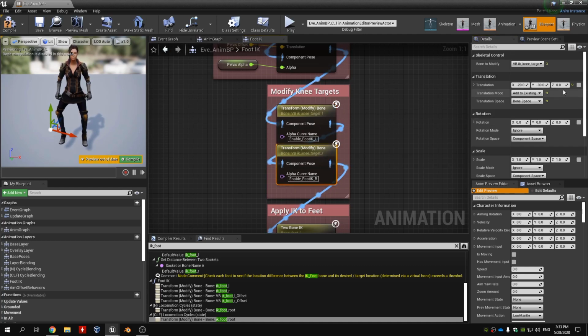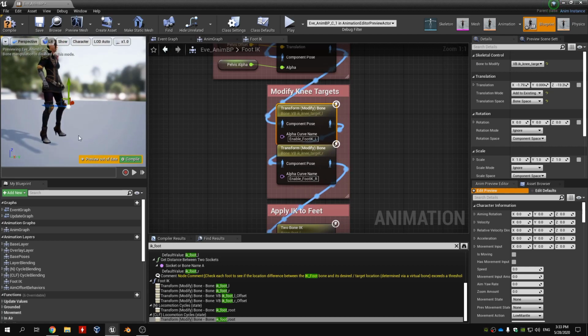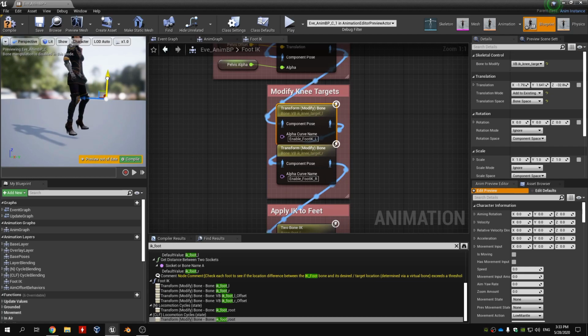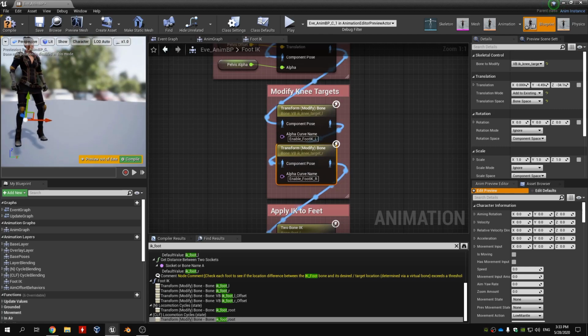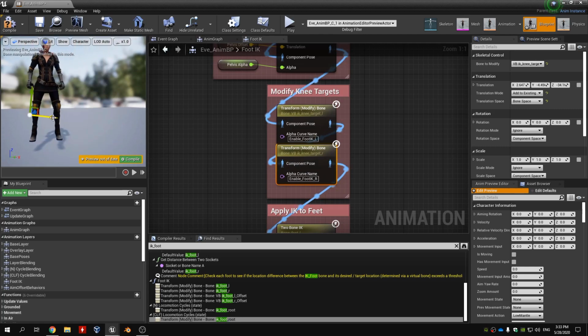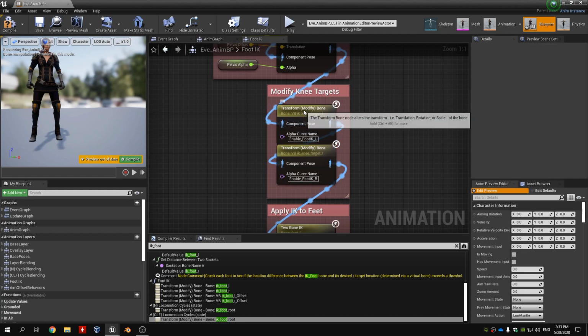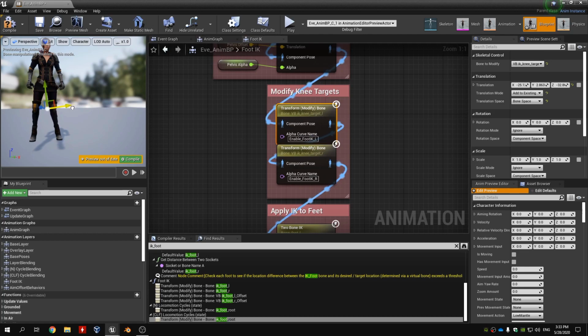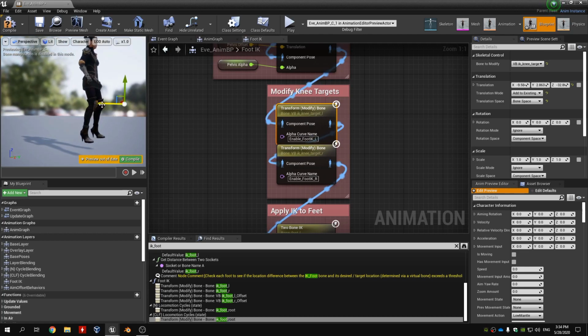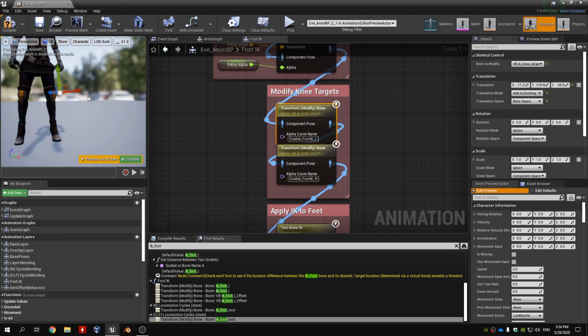Let's set it back to default, and you can change it to the way it looks natural. This tool does not handle the knee target, and you can see the knee is pointing to it. If you are happy, you can just hit save.